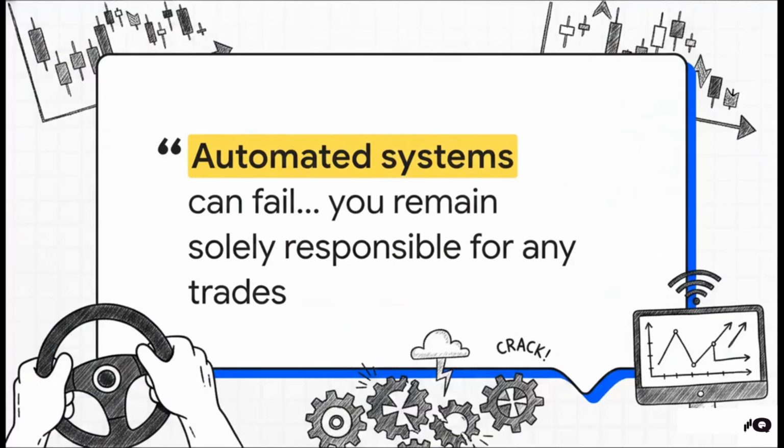Of course, we have to stay grounded in the realities of the financial markets here. As the IQ Trade terms of use explicitly state, trading foreign exchange and cryptocurrencies carries a high level of risk. Automated systems can fail. You remain solely responsible for any trades. Listen, it is absolutely crucial to understand that this technology is an algorithmic educational tool.